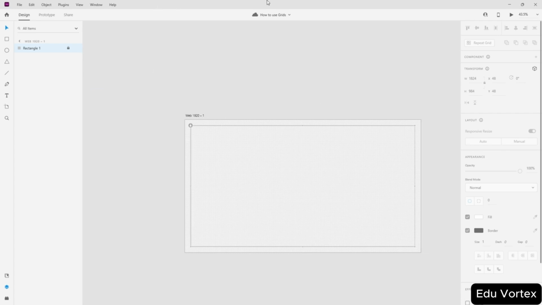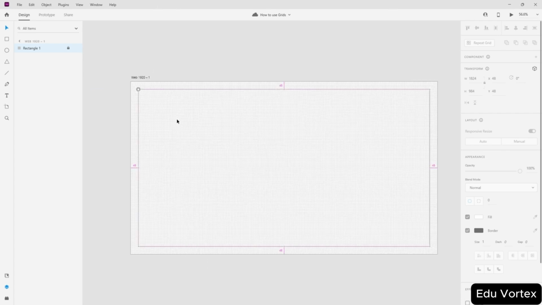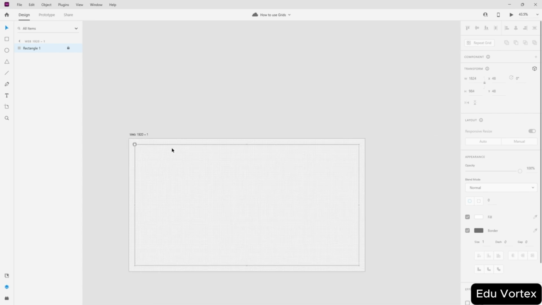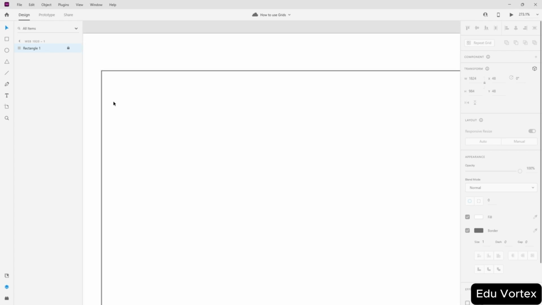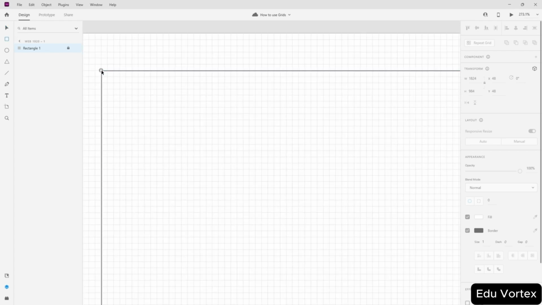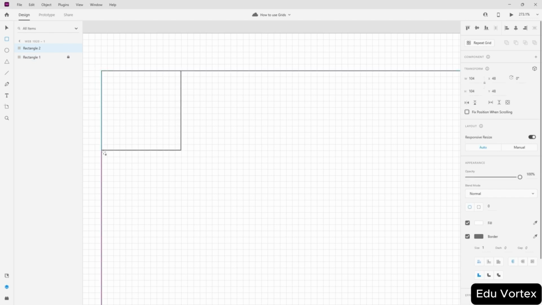Let's say just a desktop design, or a website design, where you want to have a neat layout, or you want to create a blogging website where you only have the blogs in the center, or your designs for those blogs in the center over here. A very neat margin will make your website look much neater and cleaner. And you can use the small grids over here. So let's say I create a rectangle over here. This will have your logo inside.